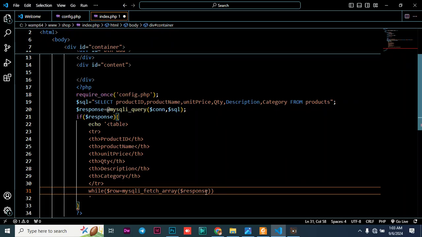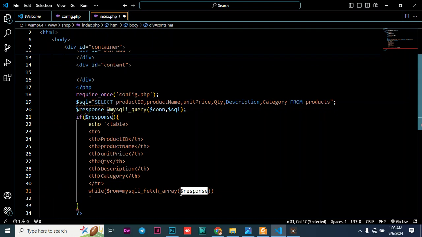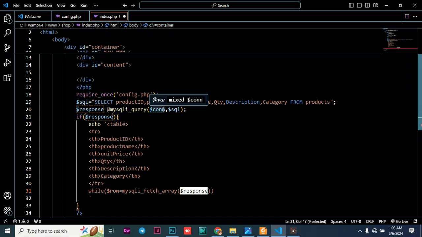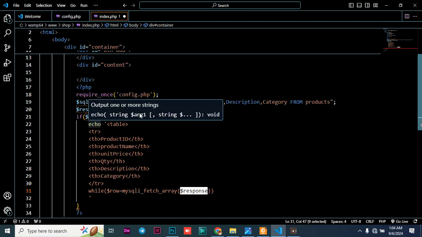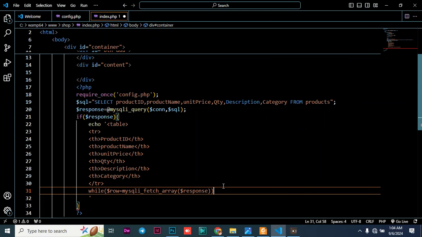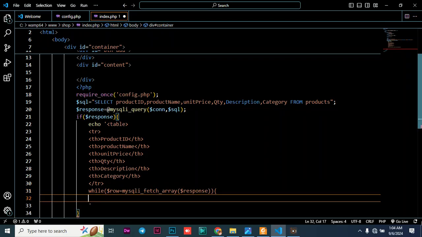into the bracket, what you are going to pay attention to is this particular variable. This variable is going to help us see, first of all, if there is a connection between this file and the database, and the second thing is to check if this particular table has all these fields that have been mentioned here. So this statement is just going to fetch the row if this statement is true. That is exactly what is happening in this line of code. Now, while that statement is true, this is what is going to happen.